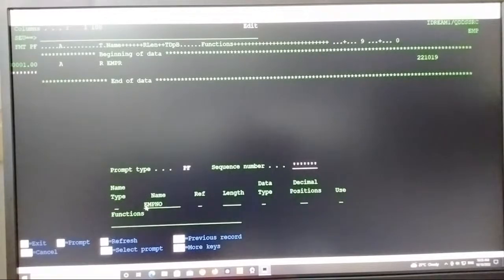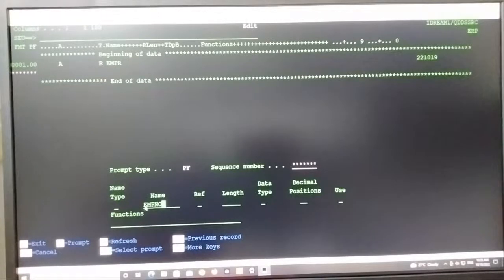In the same way, if you want to type employee number as your field name, you don't have enough space to mention the complete description. So you need to shorten those words into small pieces, just like this.